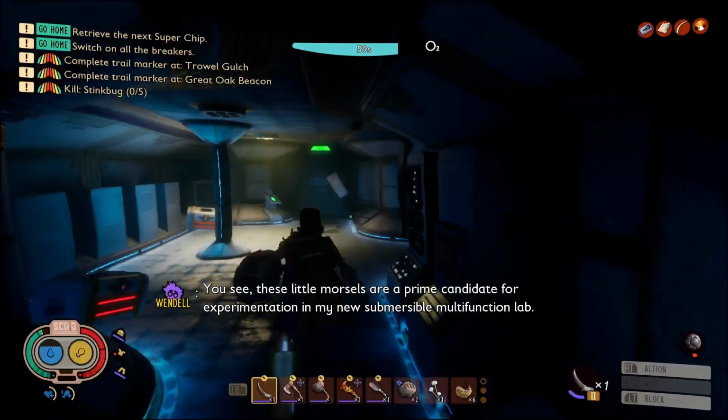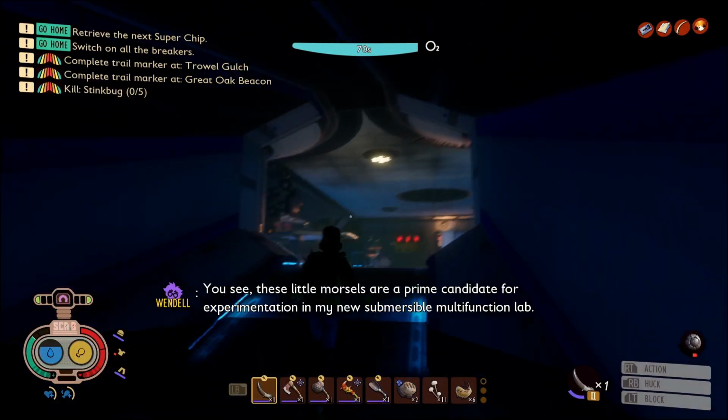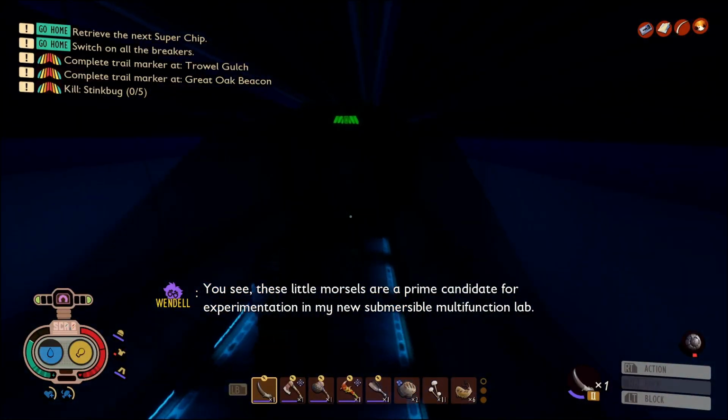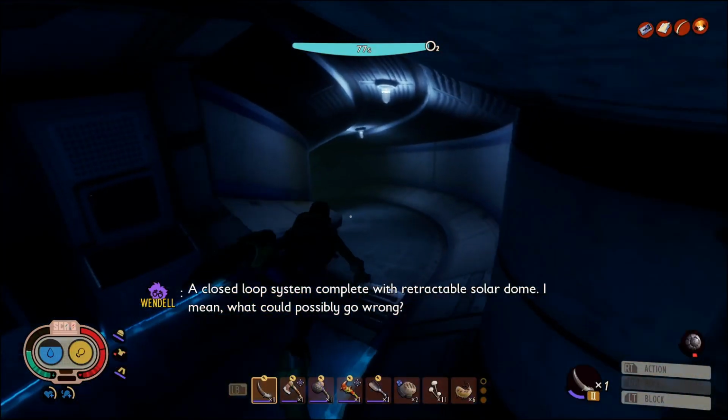Let's go get me oxygen again. These little morsels are a prime candidate for experimentation in my new submersible multifunction lab. A closed-loop system complete with retractable solar dome. I mean, what could possibly go wrong?